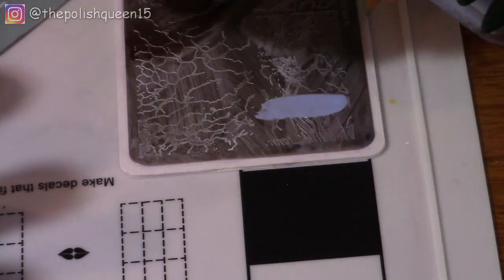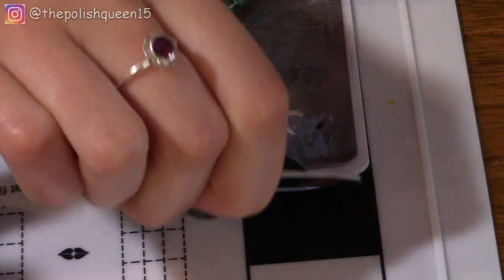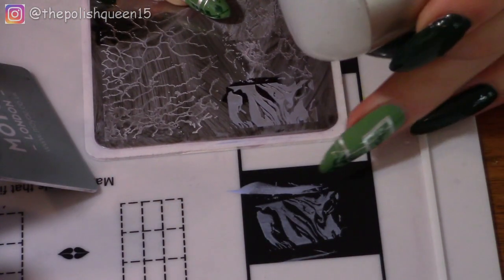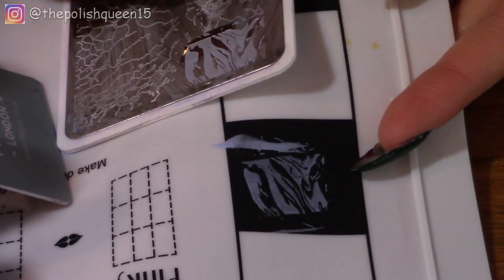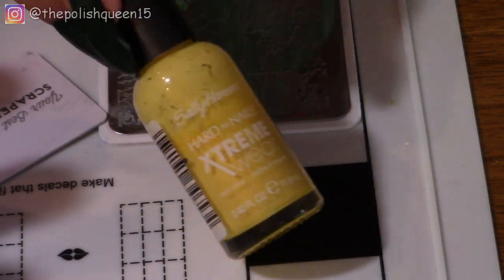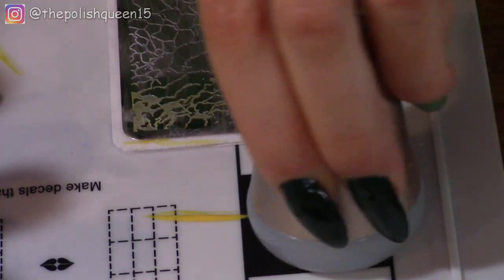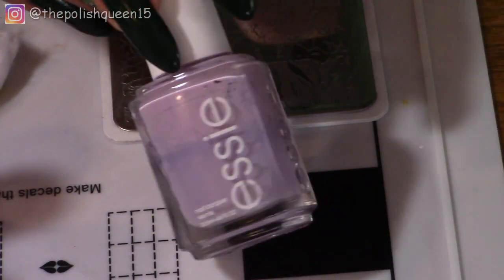Let's move up to the light blue. This polish is usually opaque in two coats but can go three. That did transfer but again it does not look very opaque — that's why stamping polishes are good for stamping, because they are very opaque and thick. The good news is that it does stamp. I think this would be a good time to try the yellow now — let's try this marble pattern. Okay, that is not very opaque at all.